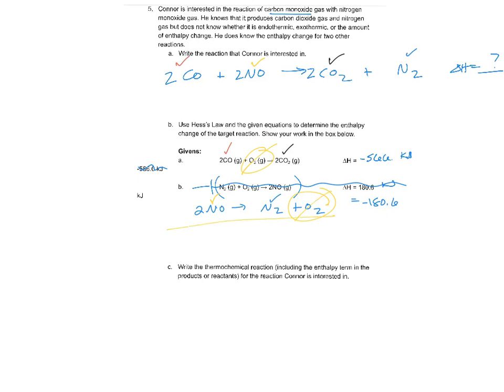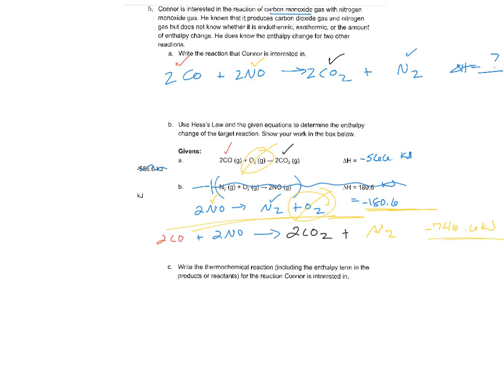And when you add the 2 reactions together, you take your 2 carbon monoxides from reaction A. You take your 2 nitrogen monoxides from reaction B, and that produces the 2 carbon dioxides from reaction A and the nitrogen from reaction B. So since all you did was switch the direction of reaction B, the only thing you have to do to the enthalpies is switch the sign for reaction B. In this case, if you add these 2 enthalpies together, you would end up with a negative 746.6 kilojoules.